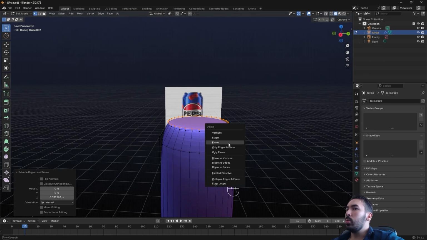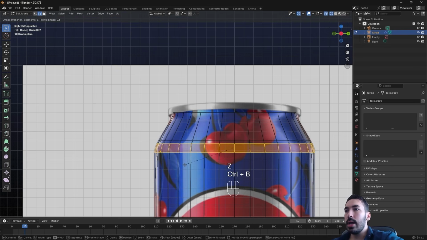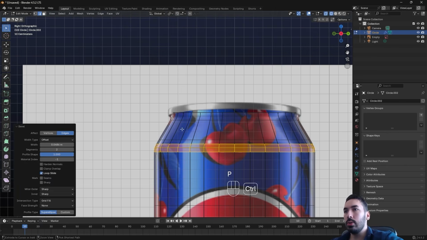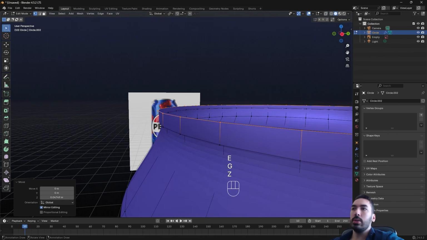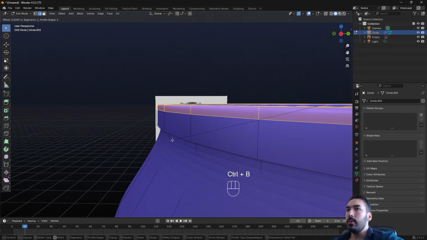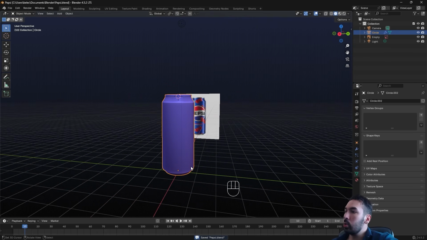Now the good news is that we're not going to have to make the top surface. We don't need the opening pin because that part is not going to be visible in this animation. So let me just add a little bit of supporting geometry to the body, and then we take this loop from the top, we extrude that, we lower it down a little bit. That's just going to be this little metal frame. A couple more bevels up here at the top, and there we go. Now we got the soda can mesh ready to go. Now we can start thinking about the texture. So let's do the textures next.